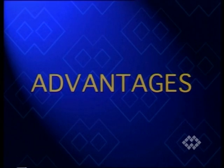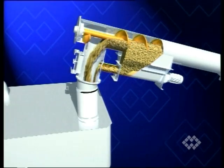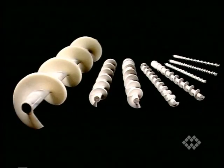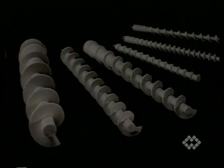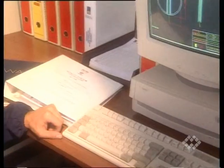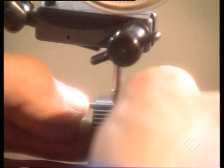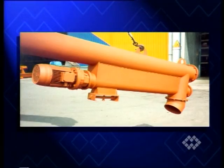The main advantages of the SPL metering screw feeder are: no obstruction of the material flow, fluid transition from rough feeding to precise metering, and metering screws made from polymer composite Syntex or Syntal. Minimum clearance between the screw flight and the feeder pipe ensures high-precision metering. The ISO 9002 quality system certification gives the client the assurance that the equipment has been checked and tested in each phase of the manufacturing process up to the shipping department.